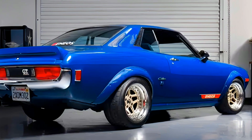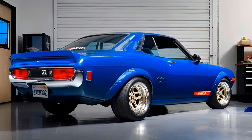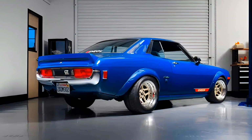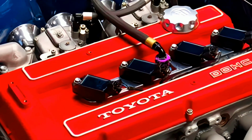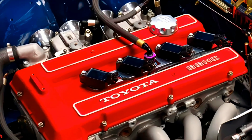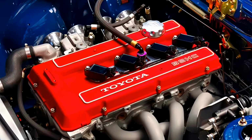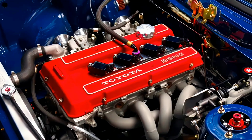The restoration included a bare metal bodywork overhaul, while the rare 18RG 4-cylinder, 8-valve, twin-cam engine was fully rebuilt and bored to 2.2 liters. Lubricated by Eneos motor oil, it was converted to dual 44 Mikuni PHH side draft carburetors and runs a Link ECU thanks to a full motorsport spec wiring harness to enhance reliability.